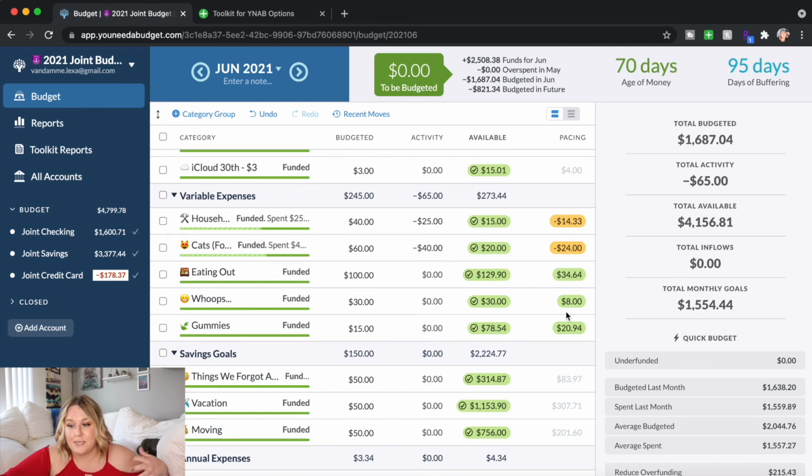And using this pacing column from the toolkit for YNAB can help you to recognize when you are spending too quickly inside of these categories. And of course, there are going to be times where you might end up spending more or less at the beginning or the end of the month. But if you're the kind of person who could really benefit from a visual of when you might be spending too much to make it through the rest of the month, adding this column can be really helpful.